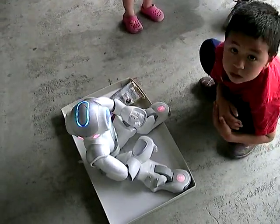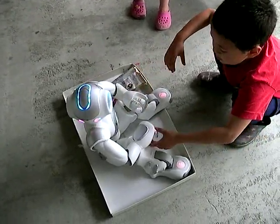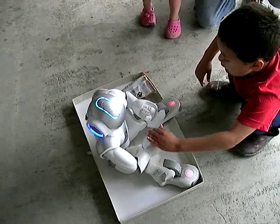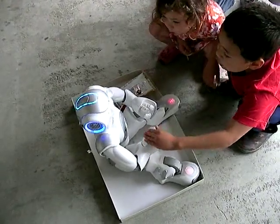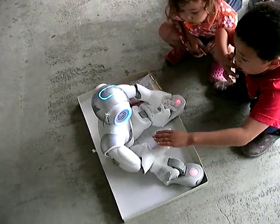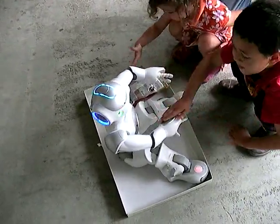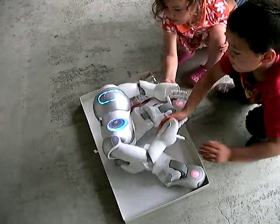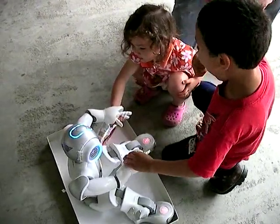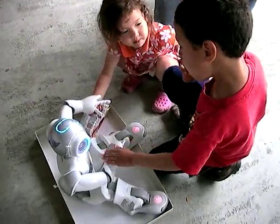You can touch his hand to get his attention, Zen. Touch his hand. He wants to be, the other part. The middle part. Go, go. Yeah. Pet him. Here you go. Unfortunately, that won't do anything in this program.